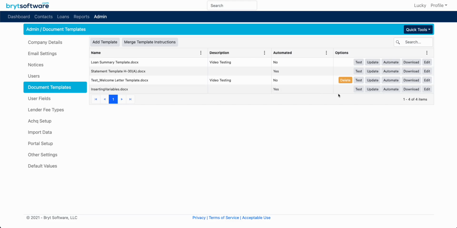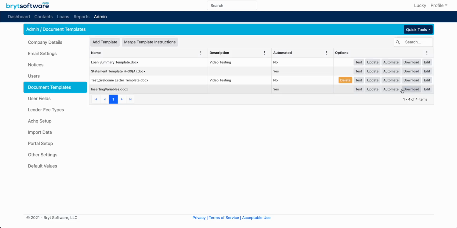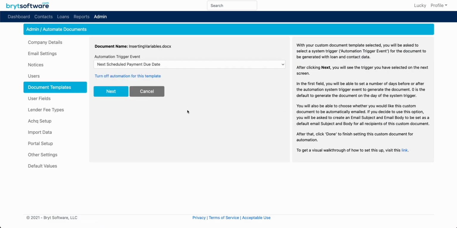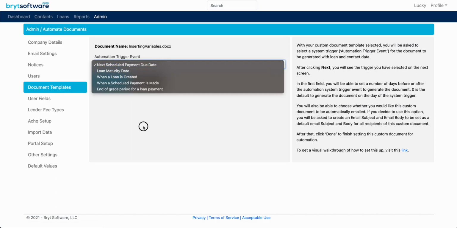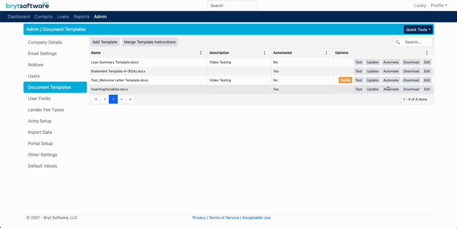And if for whatever reason you want to turn off the automation, you would just click that automate button again. And once you click automate, you'll see that there's a link that says turn off automation for this template. You would pretty much just click that link and it'll say no. So just for the purposes of my testing, I just want to see if we click done, what would happen.